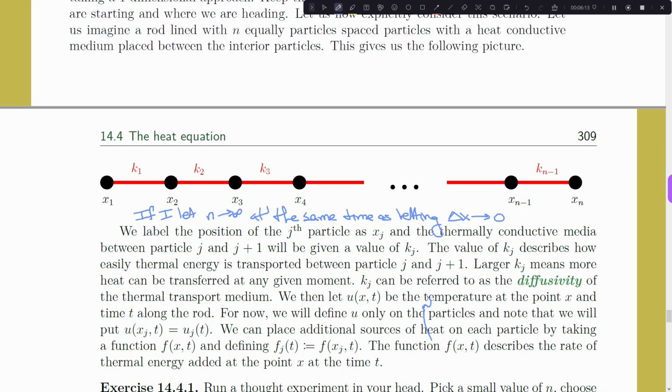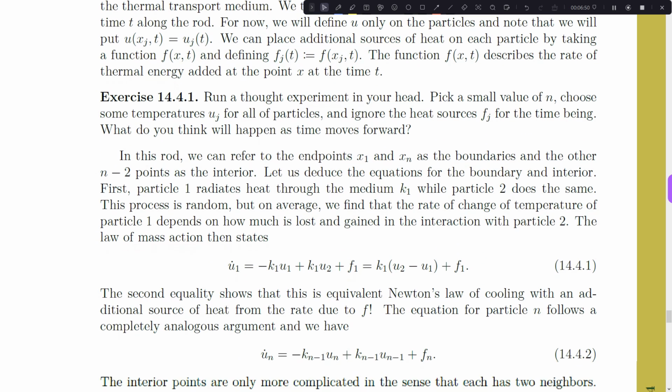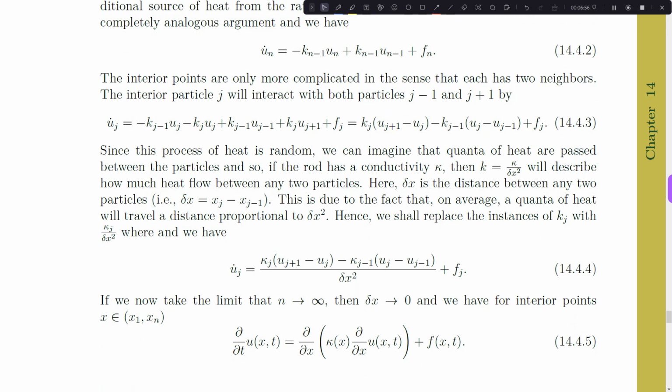And I ask the question, how does the heat change throughout that system, which is much closer to what we think about in real life, where every infinitely small object, I guess not infinitely small, but maybe atomically sized object, has some sort of energy. How does it transmit its energy to its neighbors? It does so technically through electronic interactions, but we can model the electronic interactions with some conductivities. And if we take that limit correctly, we recover the following right here. I'm going to highlight it right here.